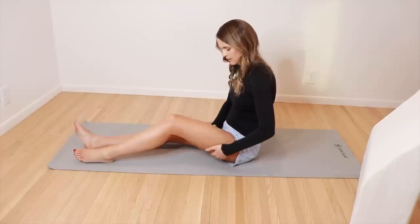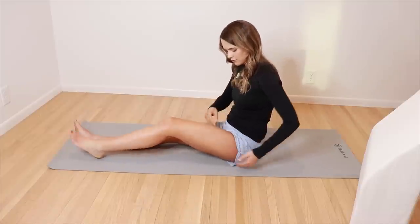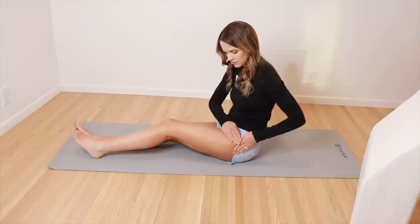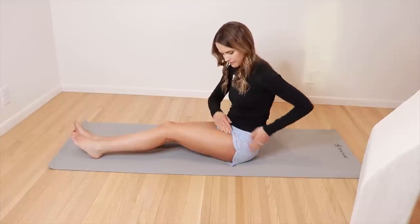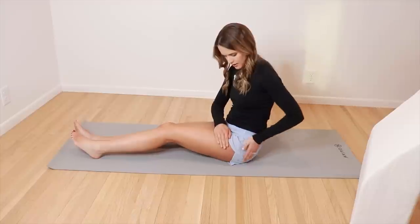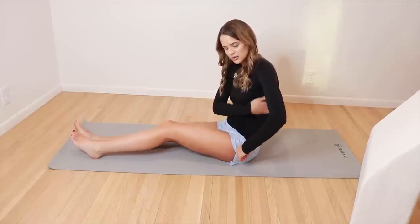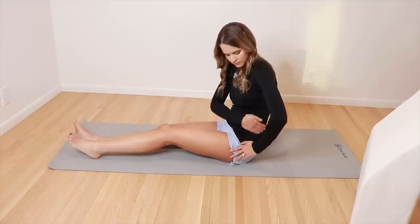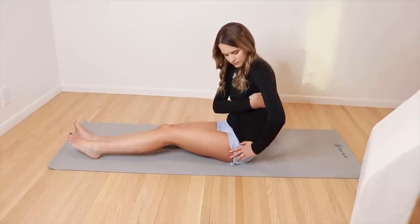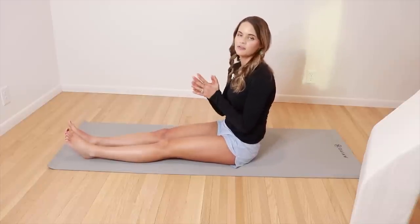And once we've done as much as someone would like in the thigh, or at least a few times in each area, we can also finish with that hip, kind of wrapping up and around. And then again, you can finish with working that fluid up the side of the body towards the armpit. And then once we've done the lower legs and the pelvis, or as much as someone will need, then we're always gonna finish with a few more belly breaths.